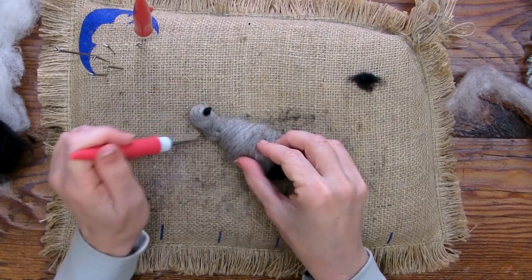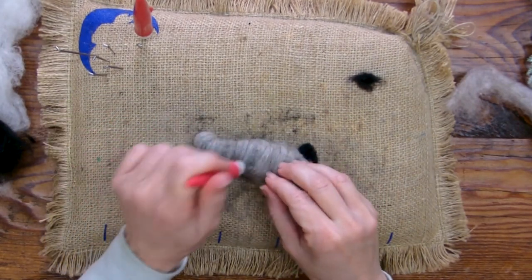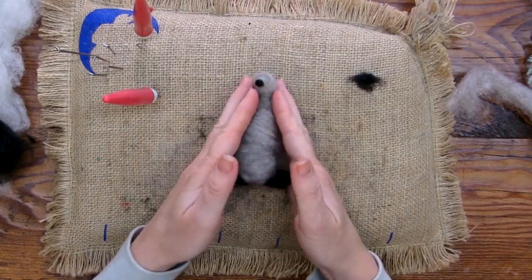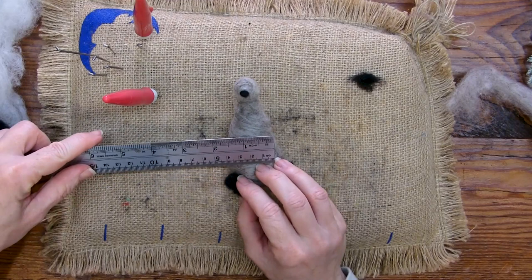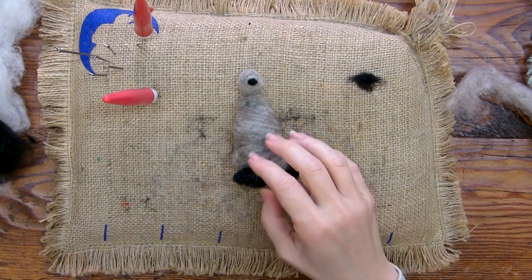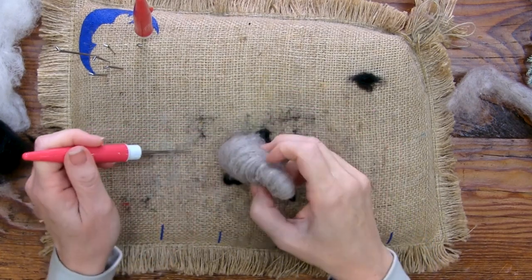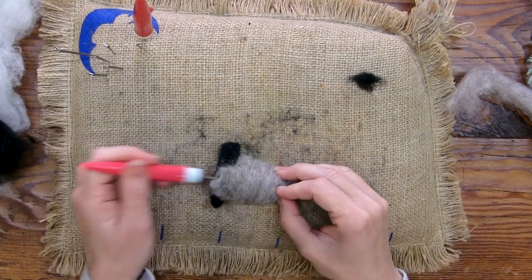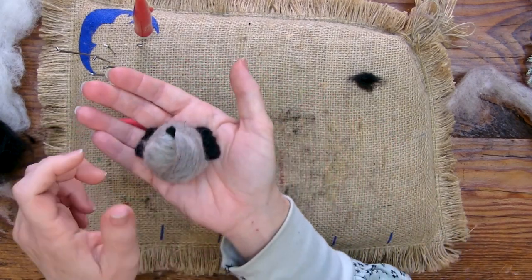If you need to take any extra steps to get this shape, like add a little extra wool or do another wrap, definitely take the time to do that. But this is about the shape that you want. Right now he is about 1.5 inches wide. Has little butts sticking out more than his belly. Yeah, but I didn't even put butts on my first ones. So we can add additional belly if we decide to. It's about the same. It's just because his feet are coming forward.